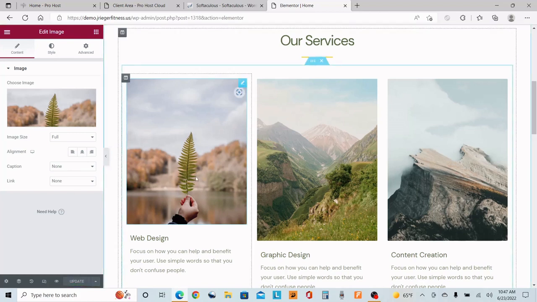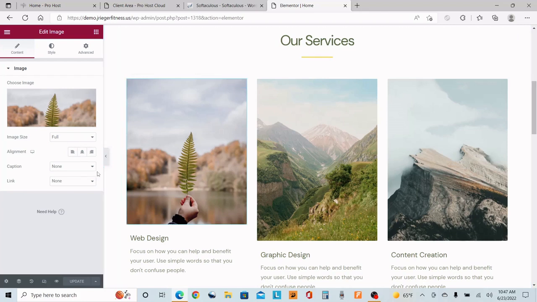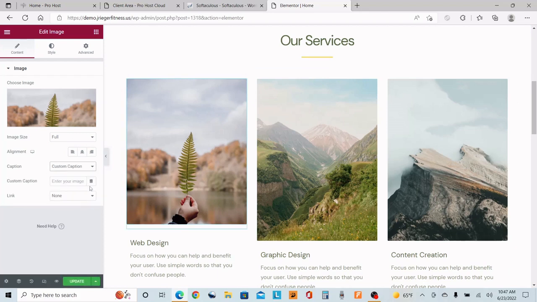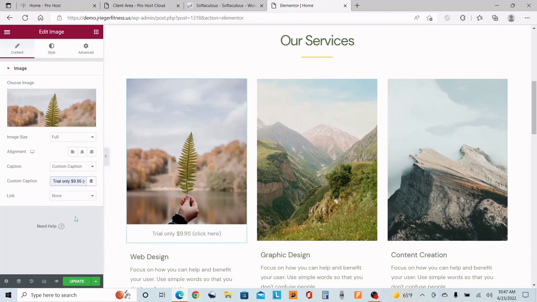But you know what? I think that picture maybe needs a caption. We're going to do a custom caption. Look at that. Now they'd have no idea what we're selling yet. Oh, but we know a trial is only $9.95.